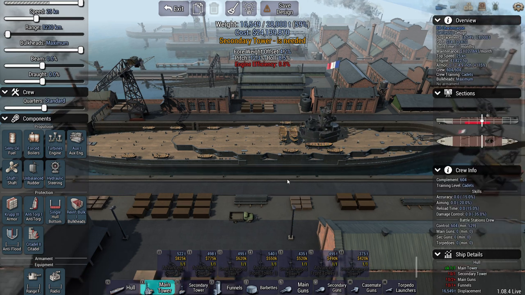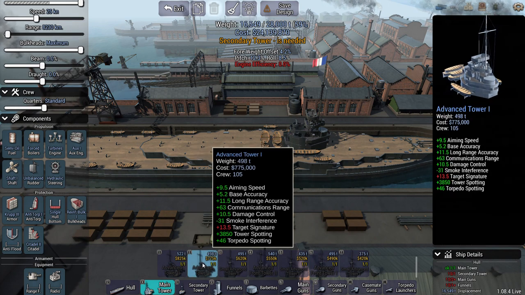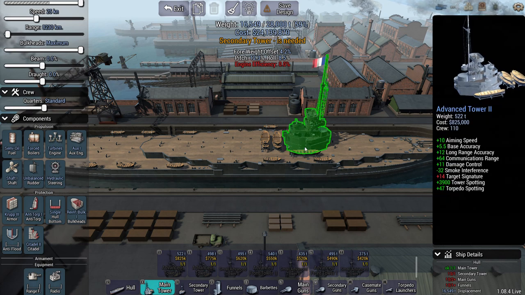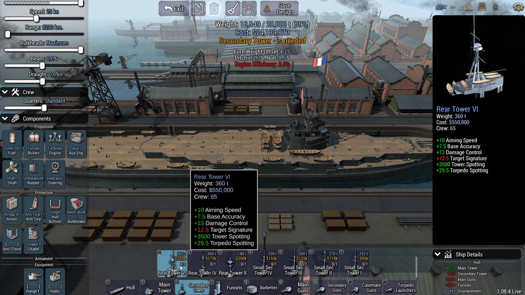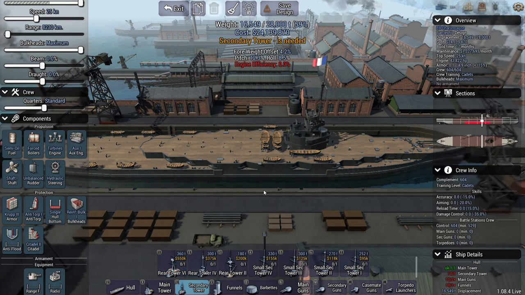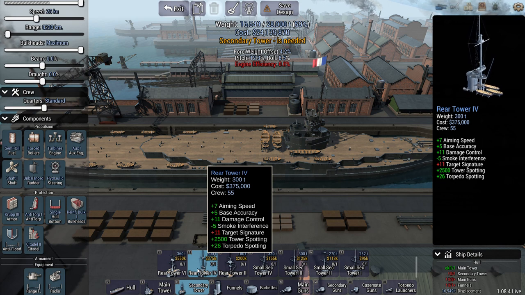Although you don't necessarily always want the maximum, if something else gives you a better long range or base accuracy, you might prefer to choose that instead. But spotting is pretty damn useful in this game. Tower spotting isn't useful on the secondary tower though, unless you lose your first tower. So on this you would go for base accuracy.